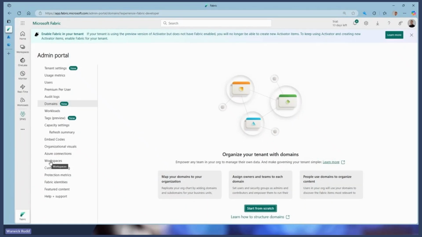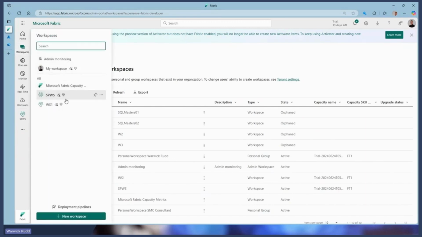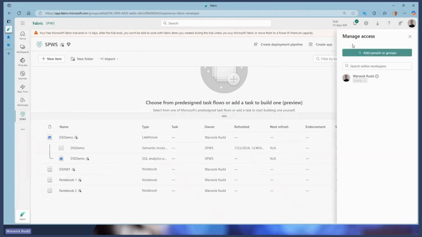Now, our workspaces, this just shows us what workspaces we've got, what access we've got to those, etc. It doesn't give us a lot of information here. But to access our workspaces, we've got over on the left-hand side here in our menu bar, we've got our workspaces that we're able to see what our workspaces are. If we come to that workspace, we can then see what items. Once we're in the workspace, we've got more settings that we can use. So we've got our manage access. Who do we want to have? So I'm an admin, but I can then go and add additional people who have access to this workspace.